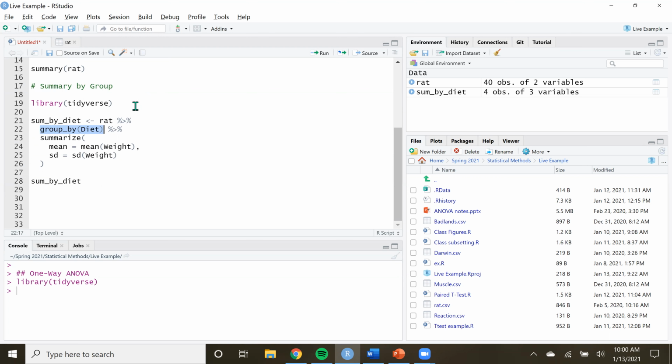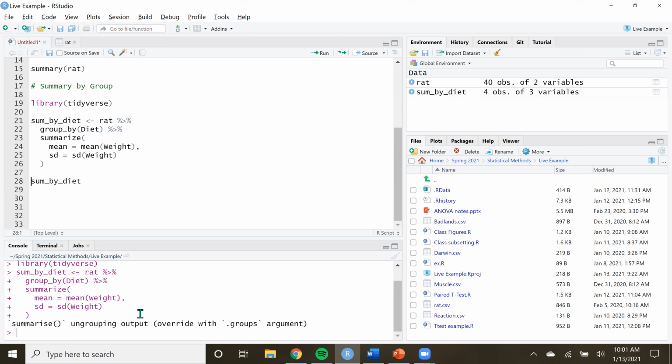You could report the median if you wanted to. You could do the whole min, first quartile, median, third quartile, that whole thing. But for right now, this is good for us. So if I run that, I've got it saved as a thing. I don't necessarily need it to be saved here, but I like to have it conveniently there, so I don't have to run this whole chunk again.